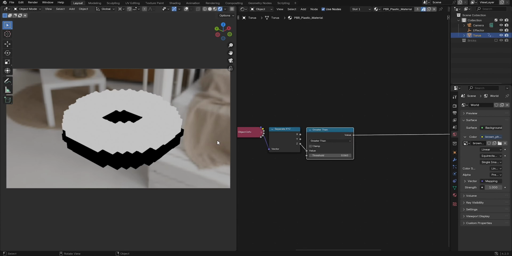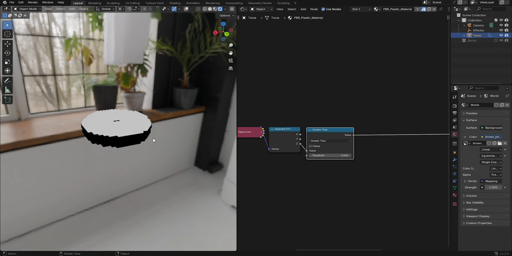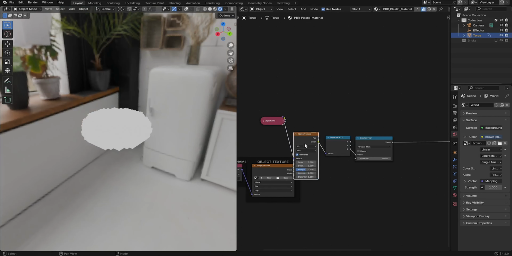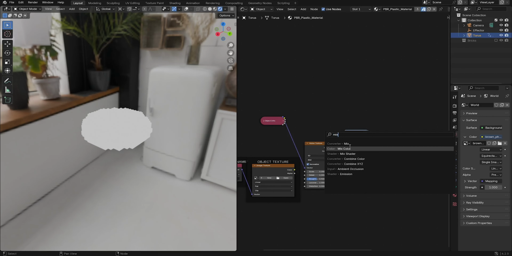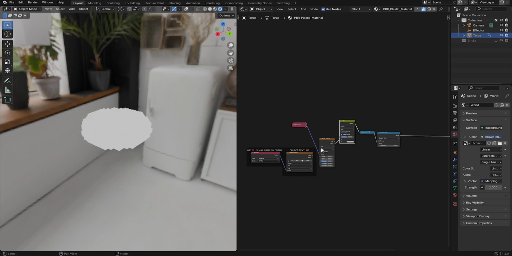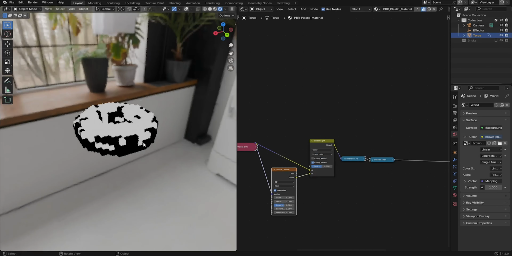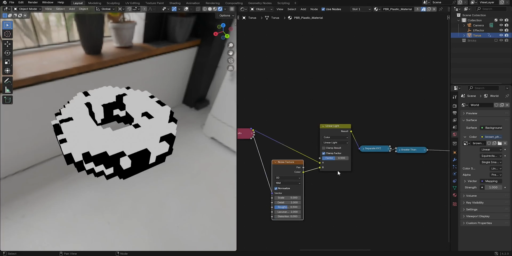But as you can see, it's completely straight, and it looks too perfect for me. So I'm going to add a noise texture in between, and now we've lost completely everything. To have a bit of control on the noise, I'm going to add a mix color node, and I'm going to plug this location into the A and this color of the noise into the B. And also, very important, change this to linear light. And as you can see, now we kind of have what we had before, but different.